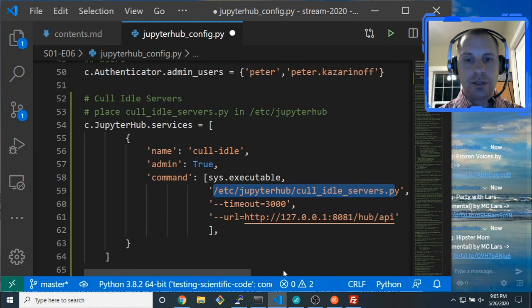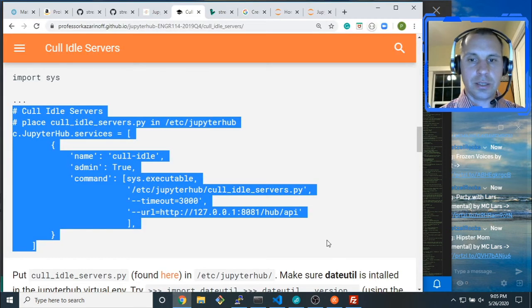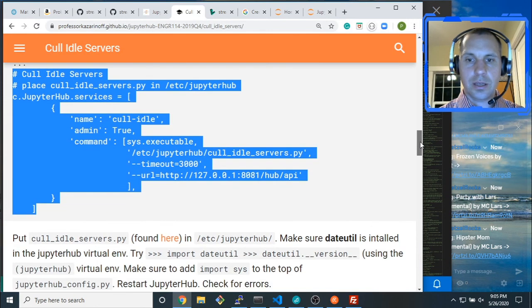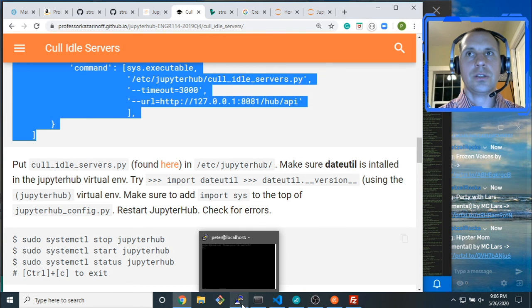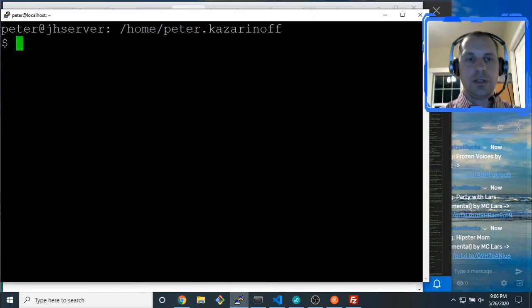So let's go back to the docs. And it says make sure that dateutil is installed in the JupyterHub virtual env and try to import dateutil. All right, let's make sure that dateutil is installed, like those docs say.